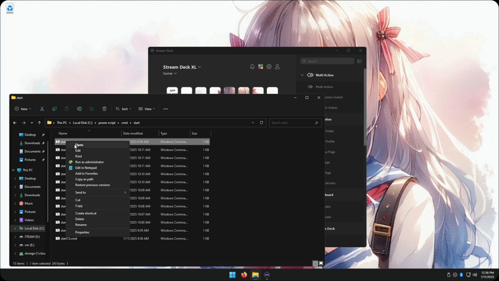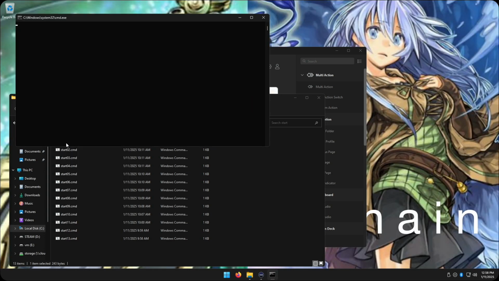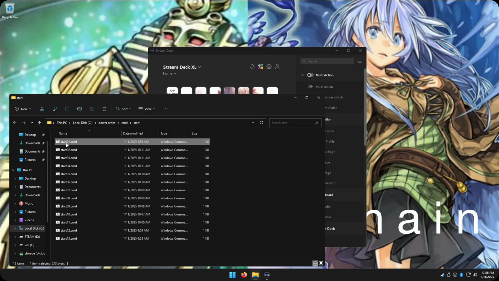If we just press open, it opens like this. As you can see, it's just a black screen, but with that black screen, it loads other stuff in the background, changes the wallpaper, and basically it opens Master Tools.